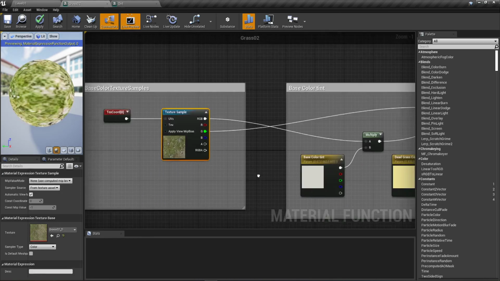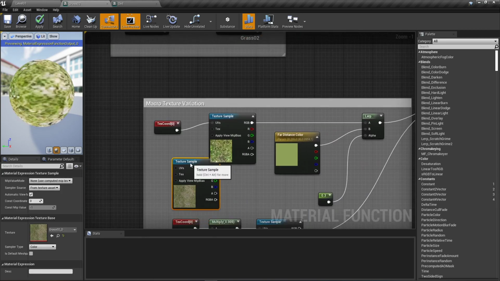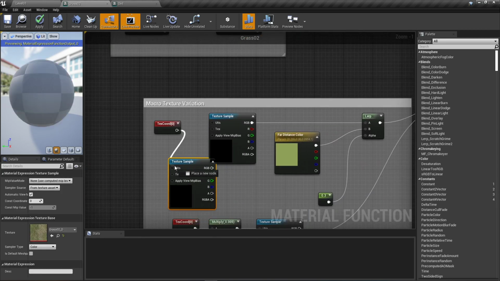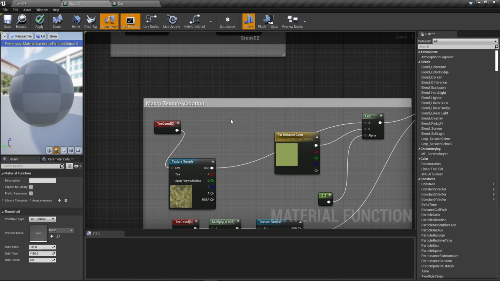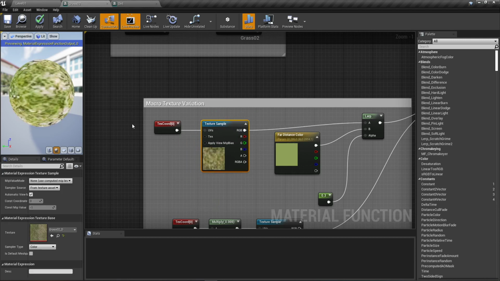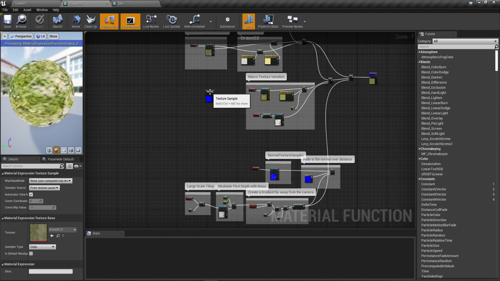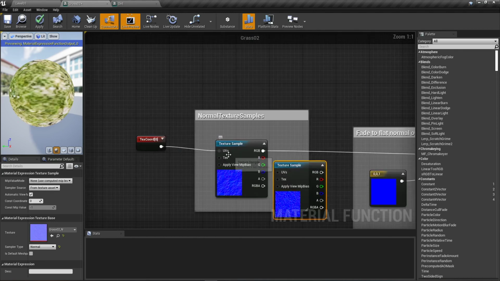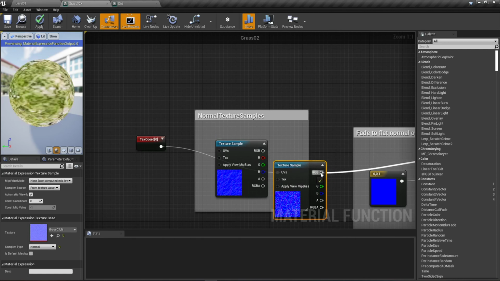and copy this again and paste it over here in macro texture variation, so it will blend your texture nicely without showing a tiling. So macro texture variation is amazing, so your texture will not look like tiling everywhere.